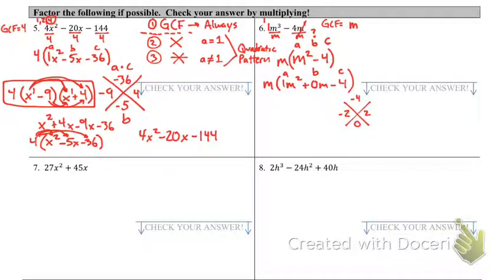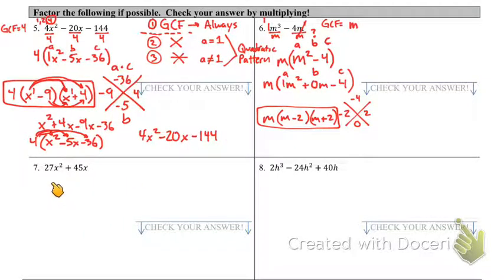Once we have our magic pair, we put it into our parentheses, the factors form. Split our variable here. We have 2 of them, so we're going to split them evenly into each factor. So that's M here, M here. Negative 2 goes in this guy, positive 2 goes in this guy, and we bring down our GCF of M. This is factored form. Okay? I'm not going to check it for you. You can do that by multiplying this back out. Okay?